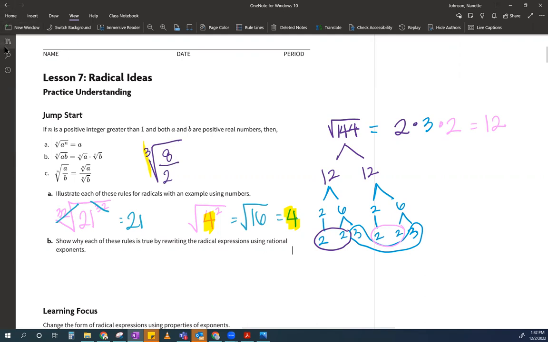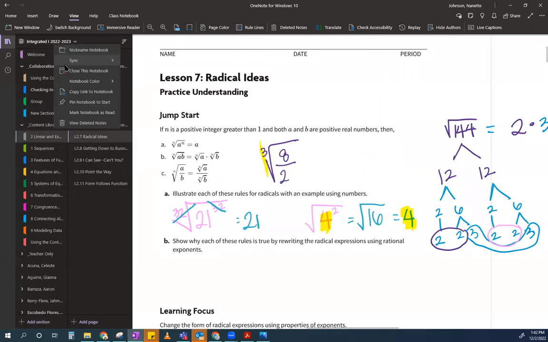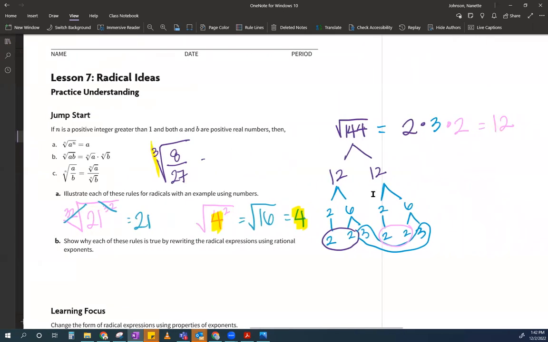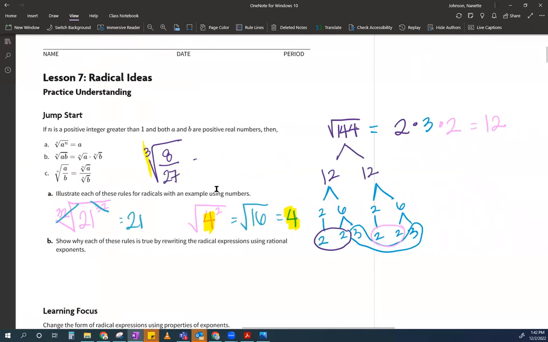Oh man, we're really, really laggy right now. That's not good. All right, there it goes. Okay, so then you would separate them out and do the cube root of the numerator and then the cube root of the denominator, right? And then you would have your answer. Okay, so this is going to show up, I promise.